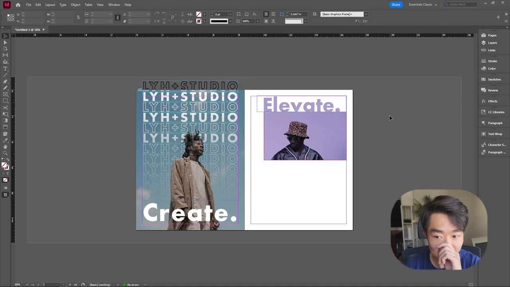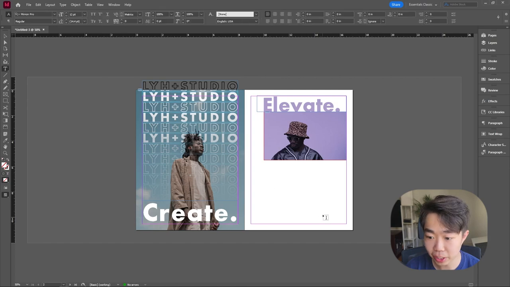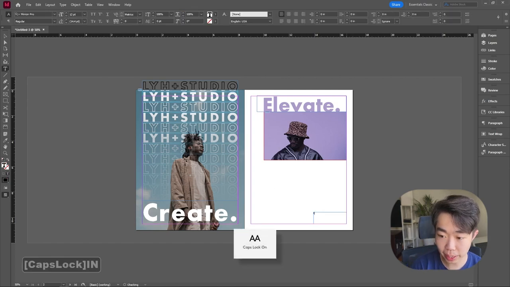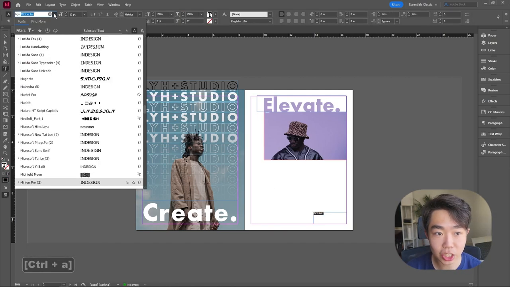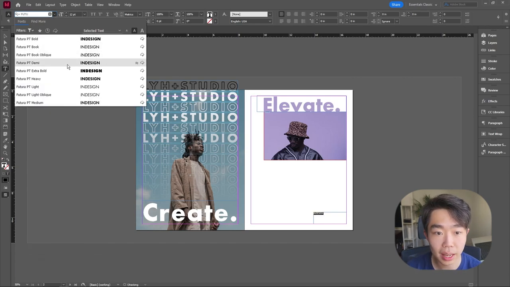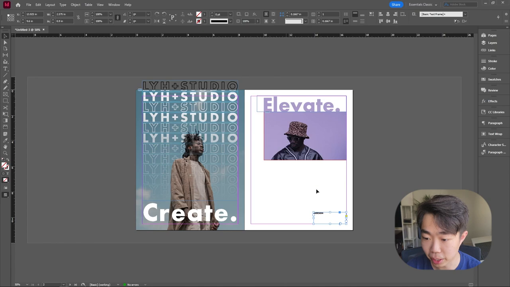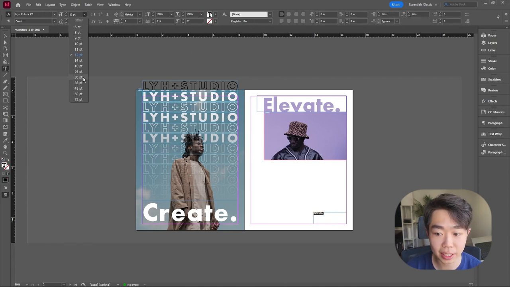After we have these guys in, we're just gonna create a nice little anchoring element down here with the same kind of thing we did over here. So I'm gonna go ahead and drag another text box, put in what I want. I'll go ahead and change that into our sans serif font. So for this one, if you guys remember, we're using Futura. I'm gonna use a lighter font. So maybe something like a demi would be good. There we go. And I'm just gonna change this so that it's a good size, maybe something like that. And also give it a nice tracking, maybe something like a 150.